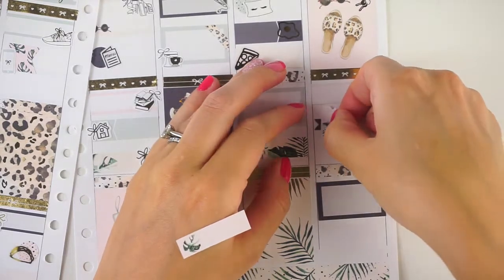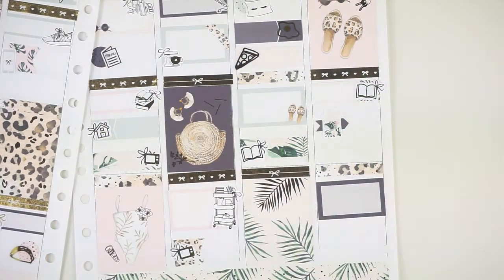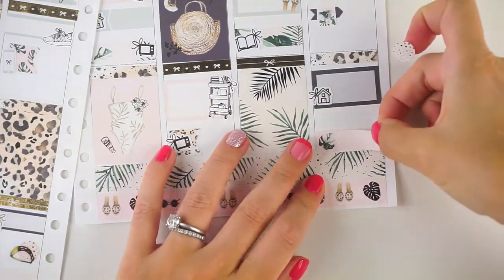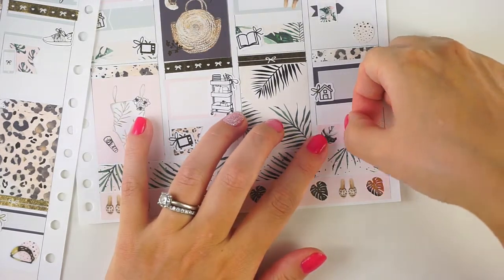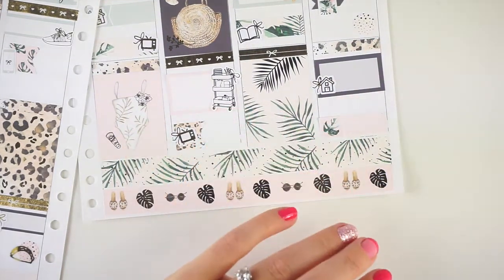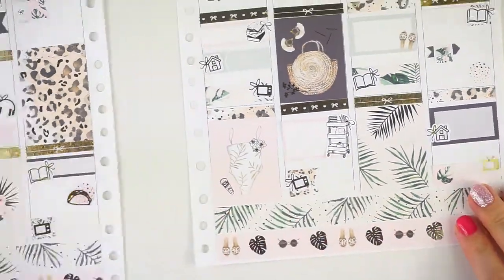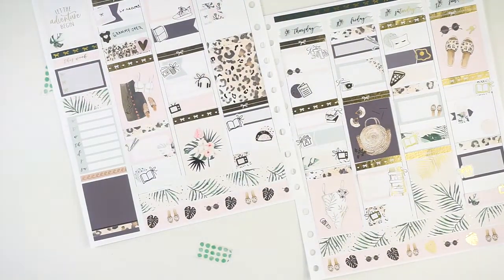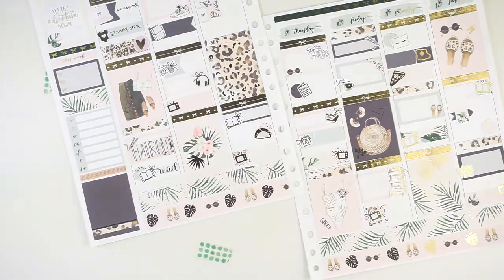On Sunday I finished Speak No Evil, which was just okay — it was a YA library book and I didn't love it, but that was the first of those library books I finished. My husband went grocery shopping. We went to the new house and did a bit more work on a tree that had fallen down — my husband and brother-in-law had cut it all down the week before and piled branches, so we were bagging it up with the kids, which was kind of fun. I got a really bad migraine that day, probably from not drinking water and then being outside. I used to get migraines a lot but not so much anymore — this one was really bad. I ended up taking a nap and chilling out in the afternoon. That night I was feeling better and watched a little more Teen Wolf.